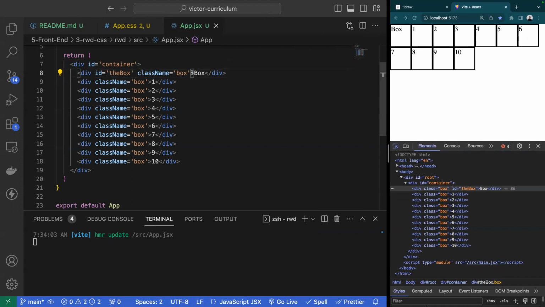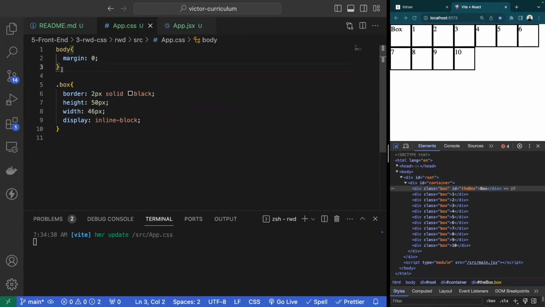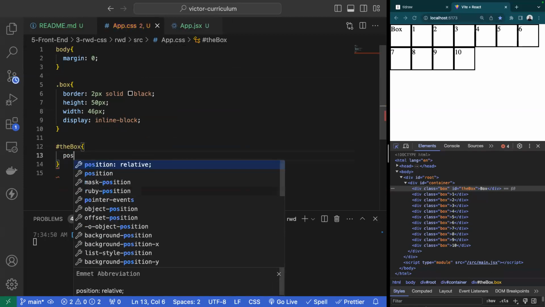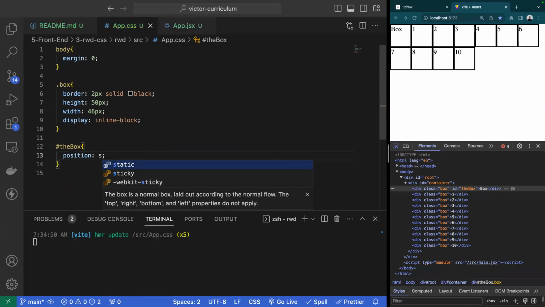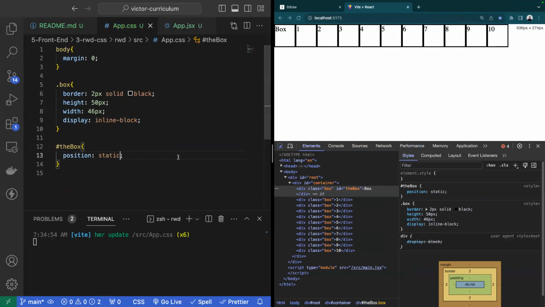So let's go into our CSS. We're not going to need the row, and we don't need the container for now. Let's access the box and open up its position element. What happens when I give it position static?